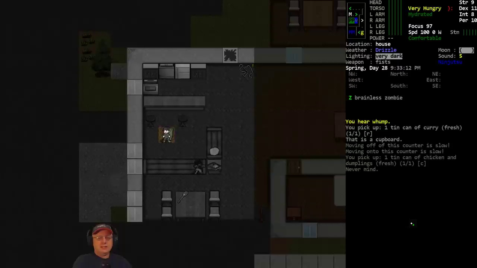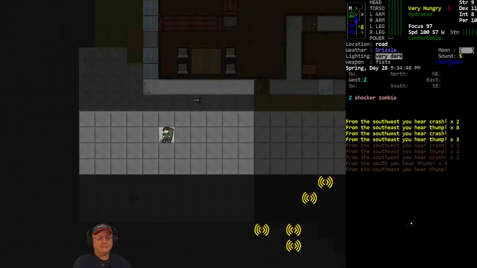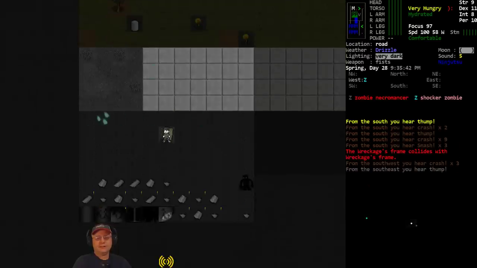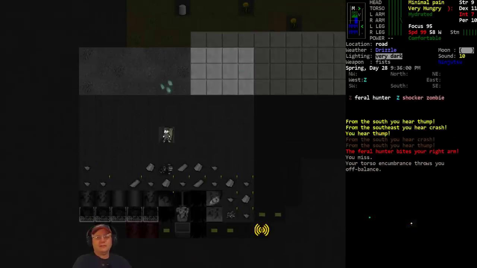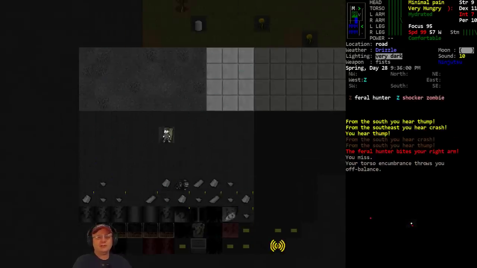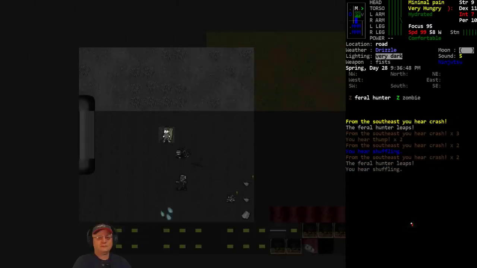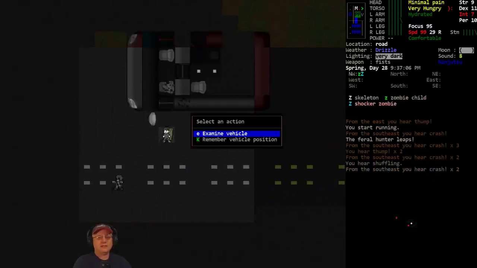Alright, need to go back outside. Necromancer! Whoops! Barrel Hunter. At least it's not a predator. Already took damage. Hey, you. Dude is just fast enough that I have to run to kind of break contact.